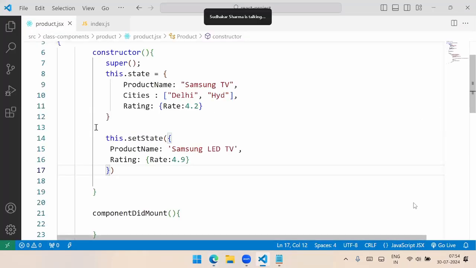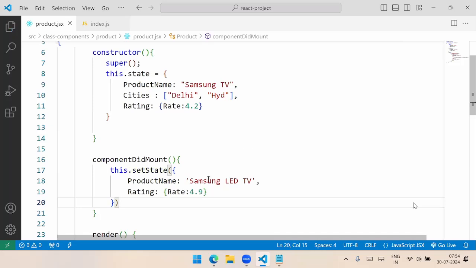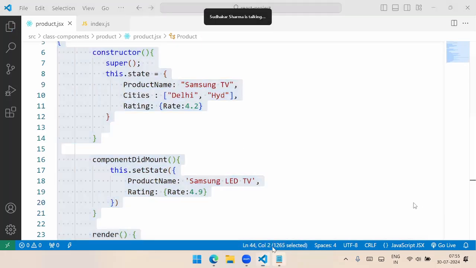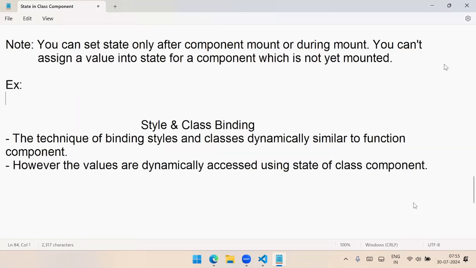And we need to configure that. Okay. So here I will copy this example. This is for the mount phase, product.jsx.